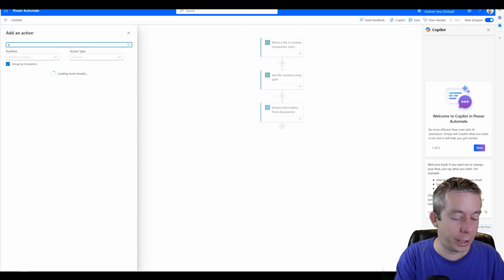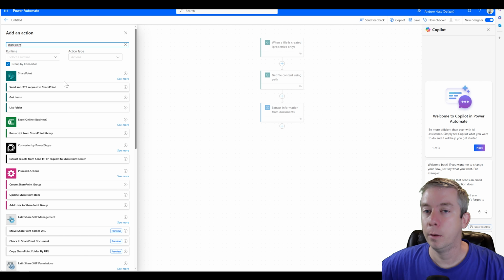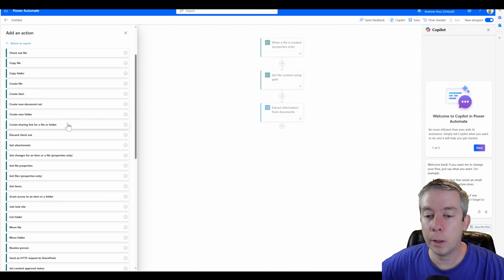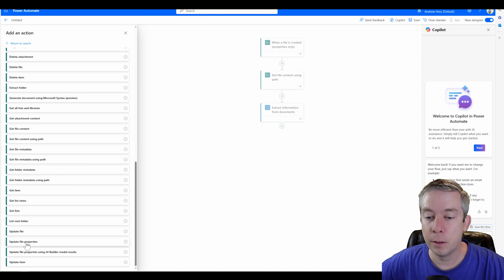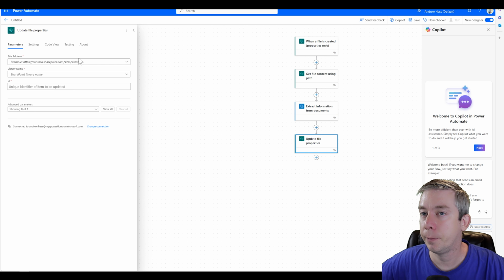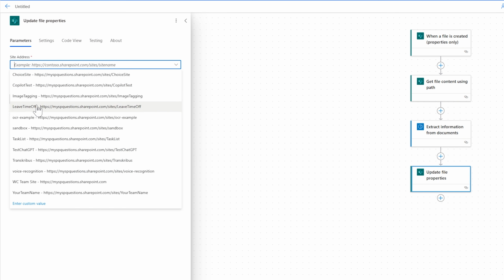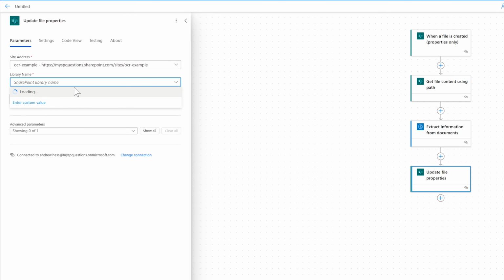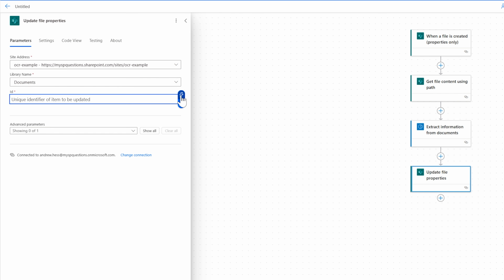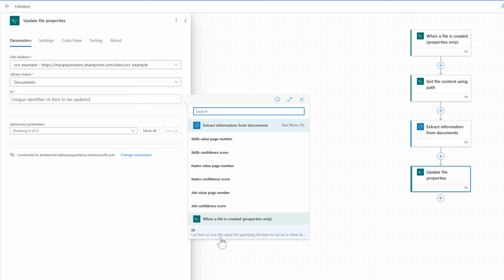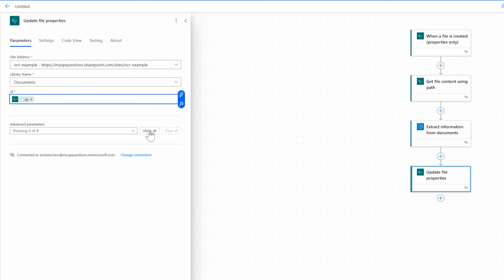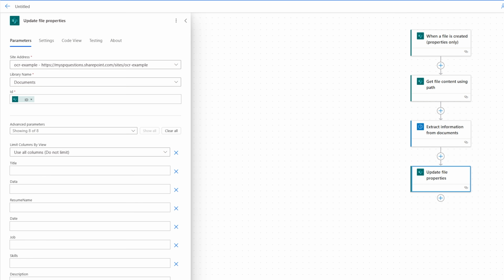All right, so we're going to go to SharePoint, and we are going to update file properties. And that's our OCR example site, our library name, documents. The unique identifier is right here when the file was created. Show advanced properties.